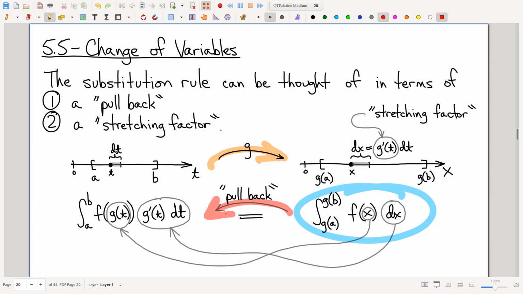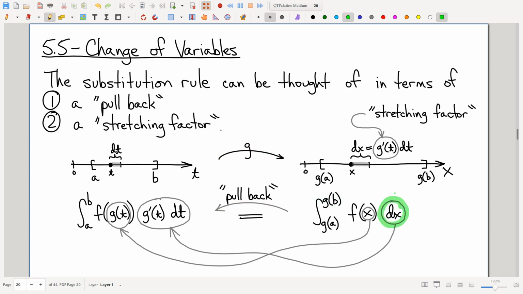Now, a related important idea is do notice that dx and dt are not the same thing. dx represents a little slice of the x-axis. dt represents a little slice of the t-axis. They're not the same. Of course they're not the same. You can see this from a couple of different points of view. On the one hand, we've got this equation right there that says how dx and dt are related. Just the algebra alone shows they're different, right? But also, you don't even need the algebra. Think about what the function does.